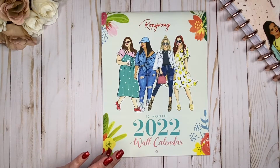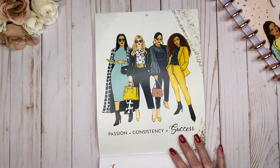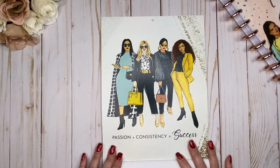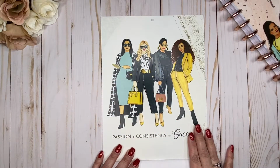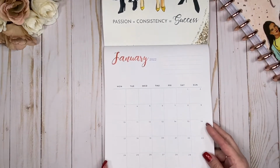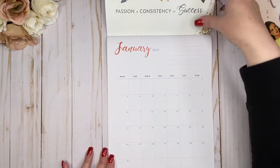All right, so if you like a wall calendar, she has them for you this year. Beautiful, beautiful. Let's go ahead and open this up and take a look. And of course, you're able to get all of her beautiful illustrations in here. This one's passion plus consistency equals success. I love this, so pretty. And then here is the month. You have some lines here to jot down some notes for yourself for the month.